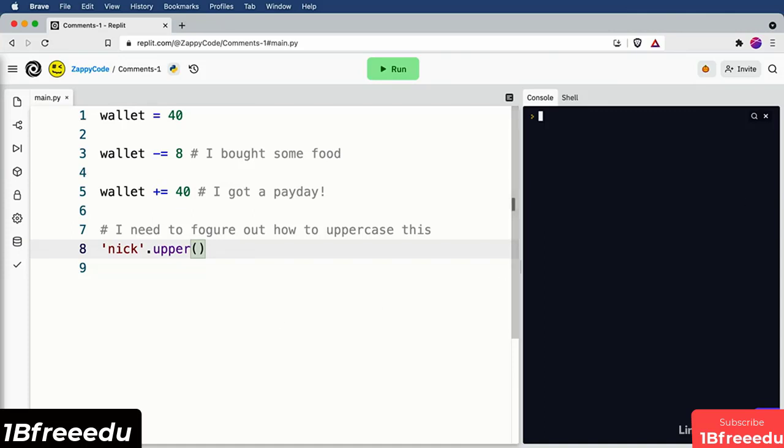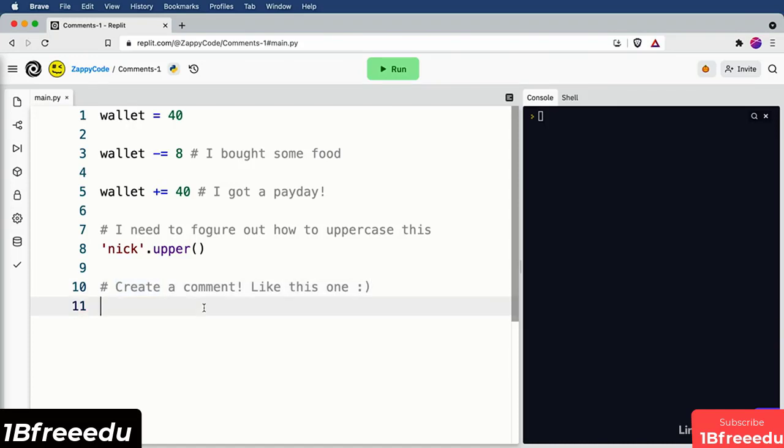So an interesting thing is every time I've given you a challenge, you'll notice that I've been doing it with a comment, right? I've had a little pound sign and then I've had my comment down below. So finally, this starts to make sense. And this is sort of a meta challenge here, but I want you to create a comment like the one that we have. Hit pause, do that now. So you could have created anything that you wanted. I'll make one that maybe you're thinking, I know how to do this now, Nick. Something like that. But hopefully this was a great light bulb moment to say, oh, we've seen this over and over again, but now I understand.